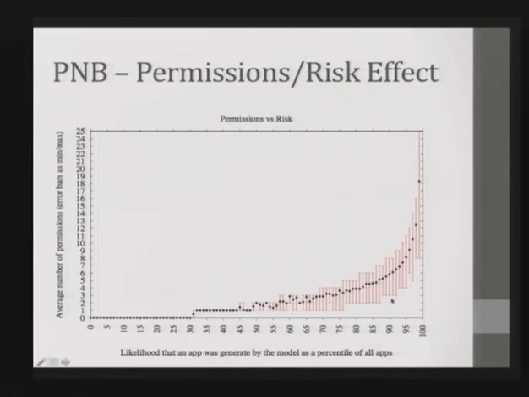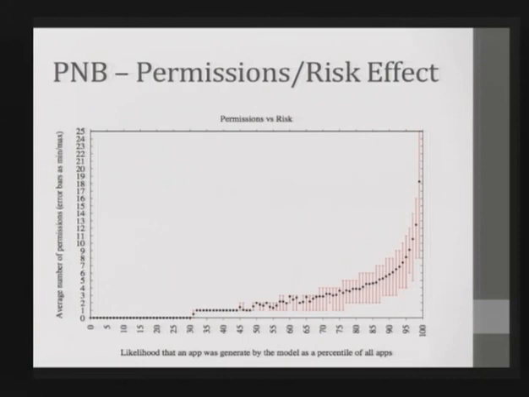So it might be a little bit confusing at first because you see these error bars going between like 3 and 8 or something. But the reason for that is because not all permissions are the same. Some have been requested very infrequently. Some are high-risk permissions. So the way that they actually generate into the risk is going to be different. And so these 3 permissions right here may be very high-risk permissions or very infrequently used permissions, and these 8 up here may be very common permissions. And so that's why you see this fluctuation within each bucket. But I can assure you that if you take an app from one of these buckets and remove permissions, then it's definitely going to move to a less risky posture.